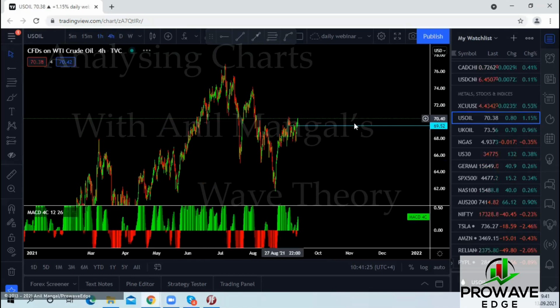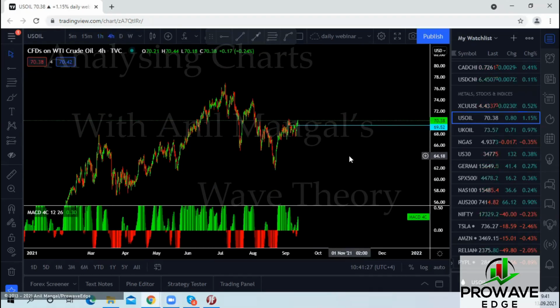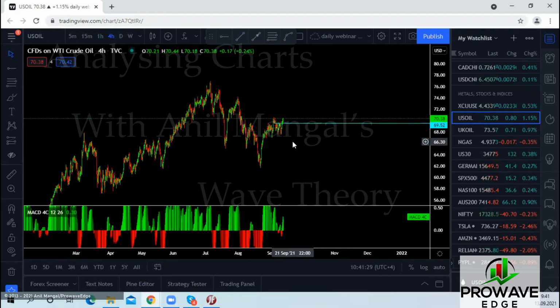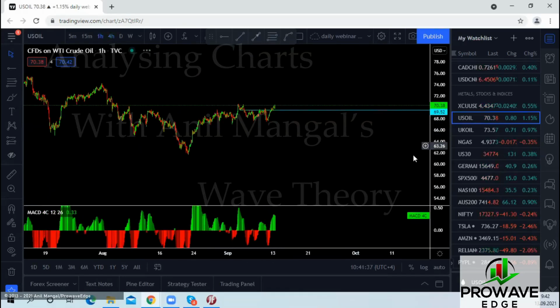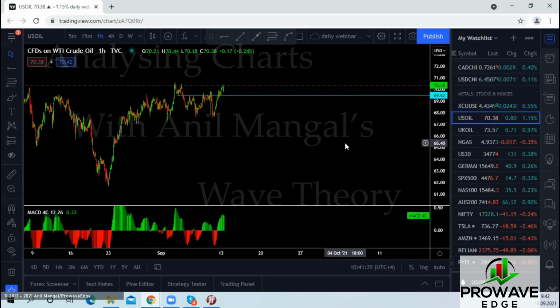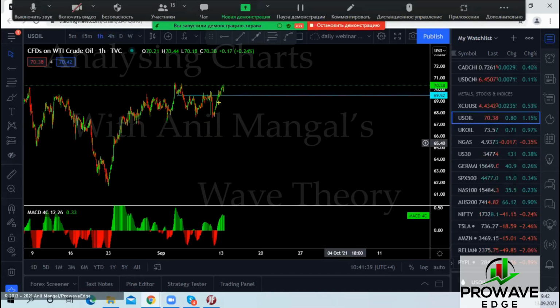Go back to the 4 hour. Not as yet. I don't think we should exclude it, even if they make a new high. Excluding the running flat is a little early because it could still be one of those 3 waves in the C wave running flat where they have more waves there. So any reversal from here leaves you with a flat like this. If you get a flag here and you had a flag, that would be a buy. If you close it, look for another flag buy.